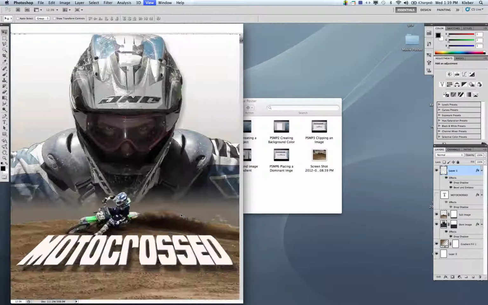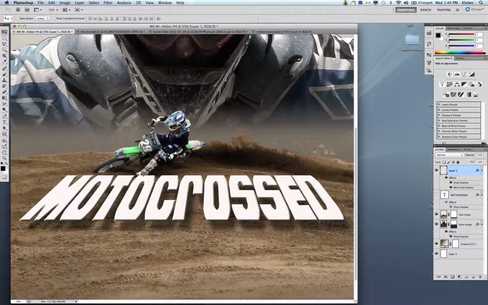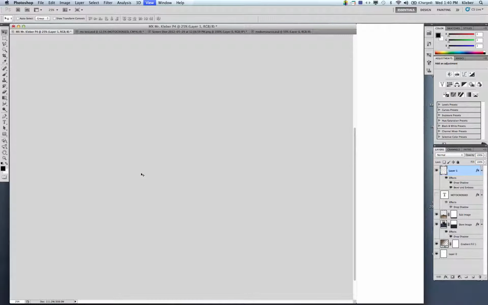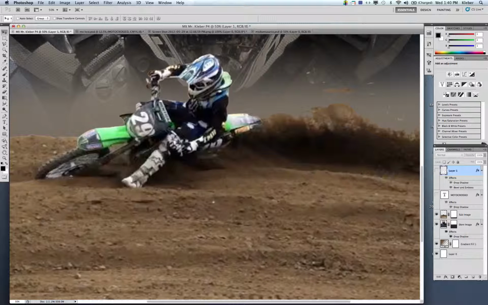Now I'm going to hit Command plus to zoom in. Now in the original poster, the guy's boot is sticking over the top. Let me show you a little trick, a quick little way to do that. I'm going to go back to that layer. I'm going to turn off the text real quick, click the layer that has his boot on it, our subordinate image. I'm going to use the polygonal lasso real quick, and I'm going to lasso his boot. Not all of it, just the portion that I want to stick above. I'm going to probably follow this black part of his Alpine Star boot right here.